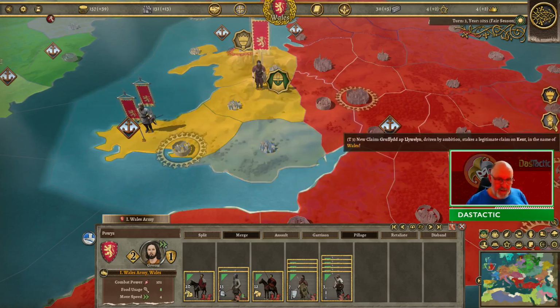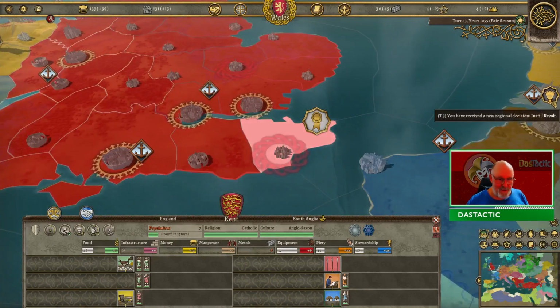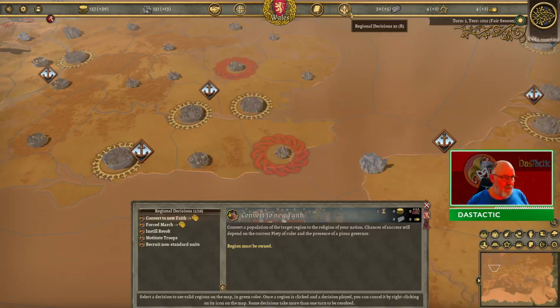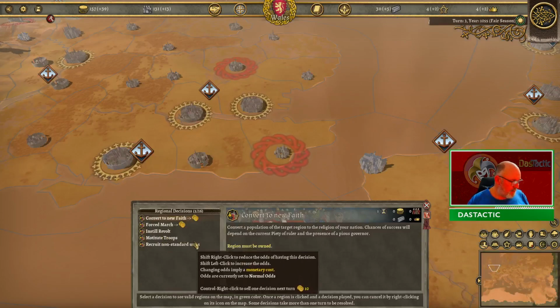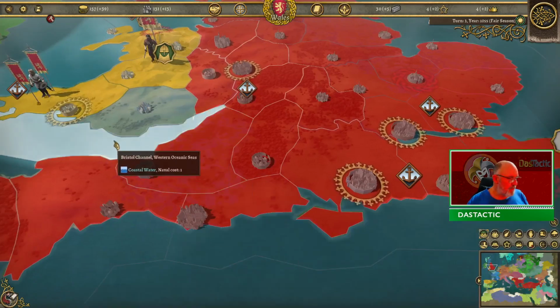We've also made a claim on Kent. These are miles away. These are too far away. Still a new regional decision in Still Revolt. So we've got another regional decision back in through there. So I've now got, was that the same one we had before? Yeah, it was. We looked at that one before. Getting confused.